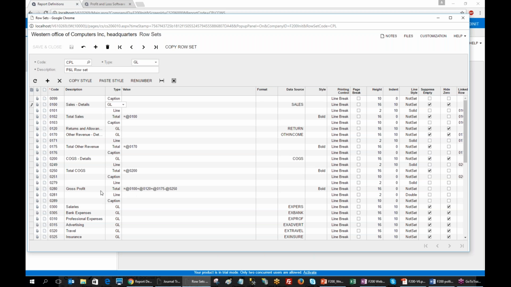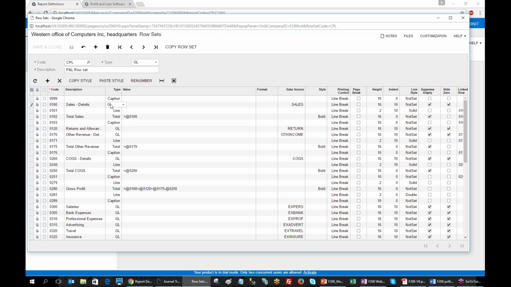So that is how a total line gets created for the gross profit over here. So that kind of explains what each one of these means. The header and the sort section I will come to in just a little while, but let's quickly review the GL side, which is kind of more important here.